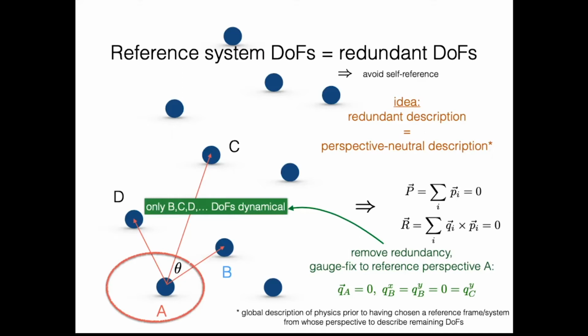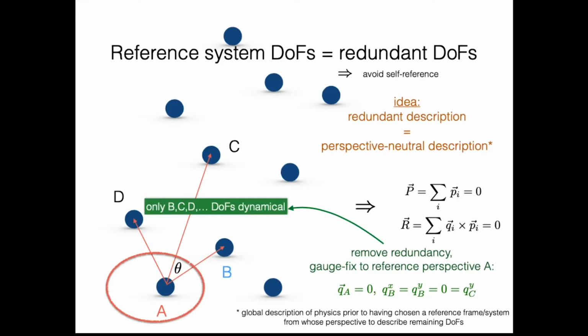We could, for instance, say that we just pick that particle A to be our origin. Then we could also say, well, B shall define the Z direction relative to A, and maybe C and B together define the ZX plane. One can show that that's a gauge fixing condition for these symmetries. And once you do that, the only dynamical degrees of freedom that you're left with are those of the remaining particles. Okay? So in a way, you can interpret this as a description of the remaining particles as seen from particle A. Everything is classical here, I should say.